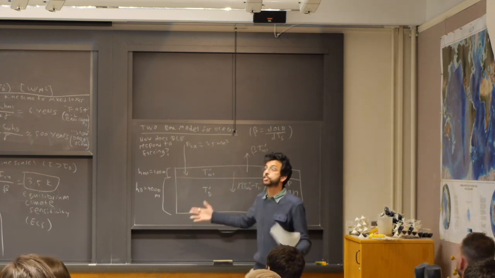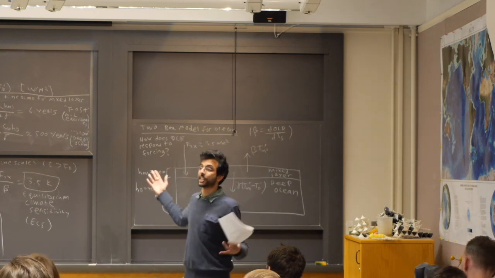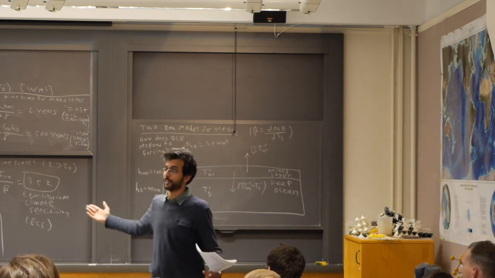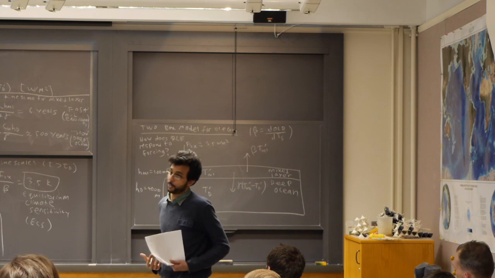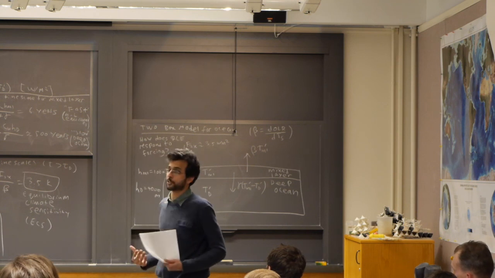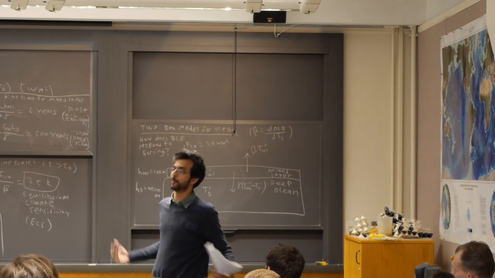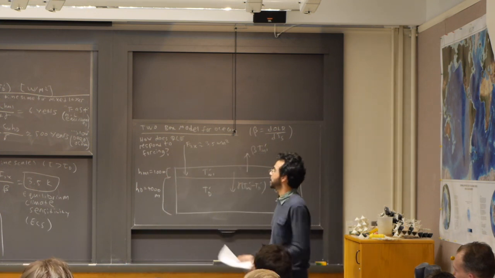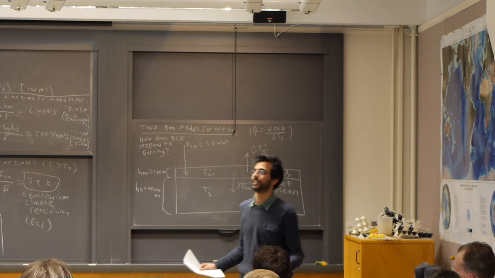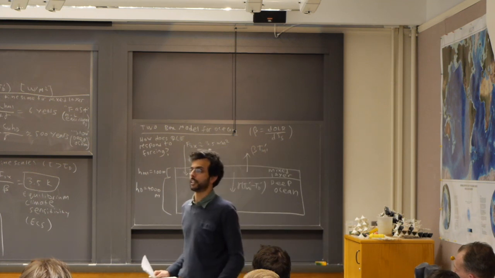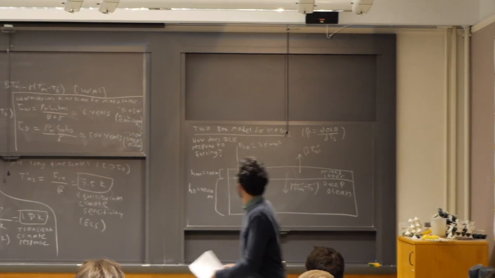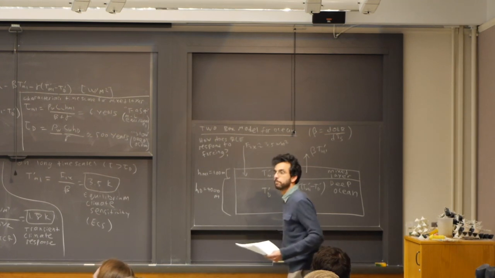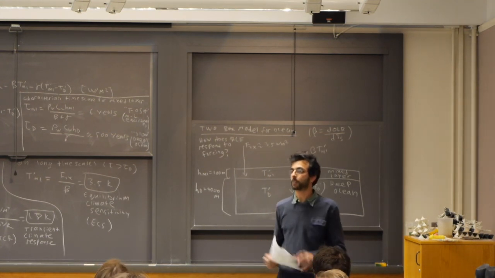I wish there was a simple thing I could draw on the board to give you that, watts per meter squared per Kelvin. But to my knowledge, and I'm not an ocean expert, and all the ocean experts are actually at the Ocean Sciences Conference this week, so none of them are in the audience, which is a drag. And I only emailed one person, maybe I should have emailed more. But to my knowledge, it has the physics in it. The circulation is all in there. This came from a GCM, so it's in there. That was a good question.